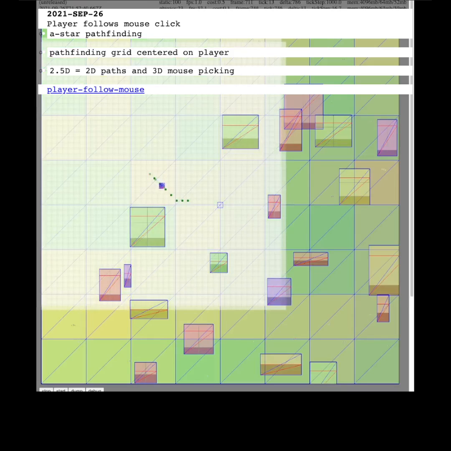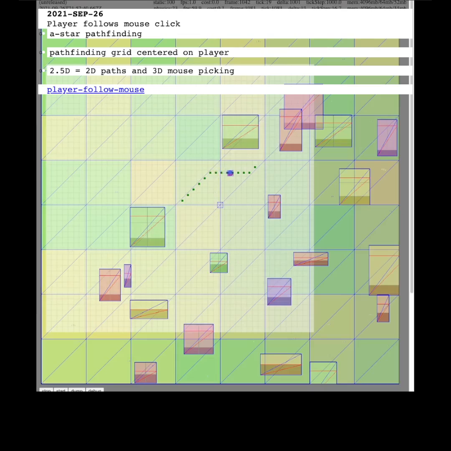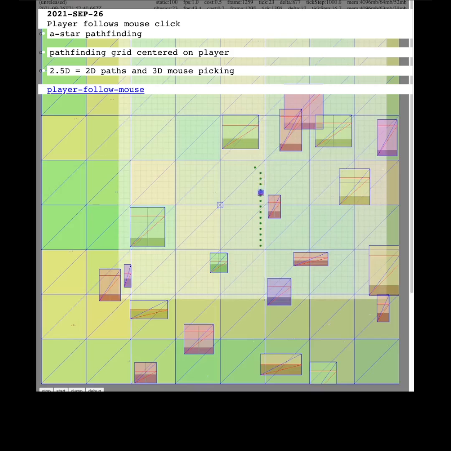There's a search radius from the center of the player that I'm using. There's no particular reason to center the search grid on the player. I did it because I did it, I guess.